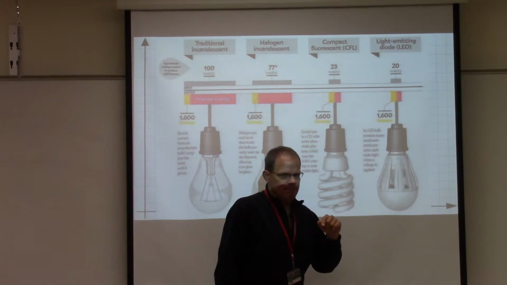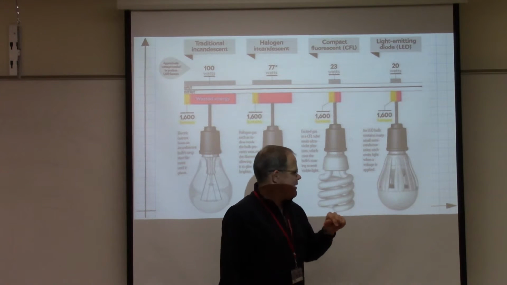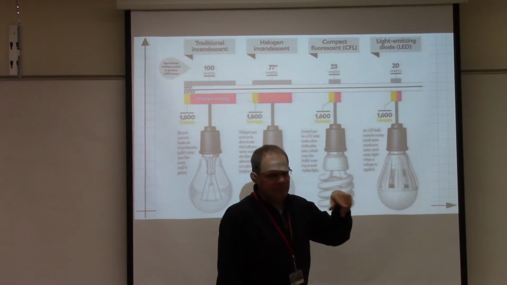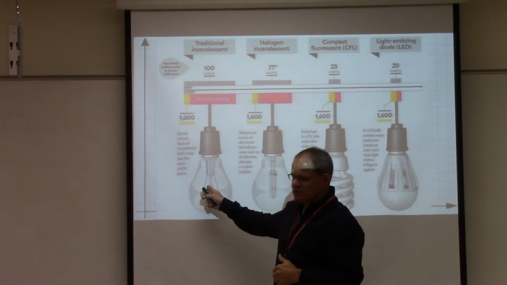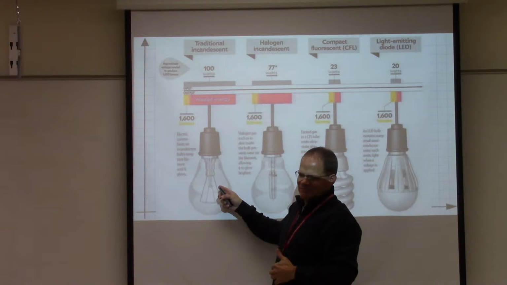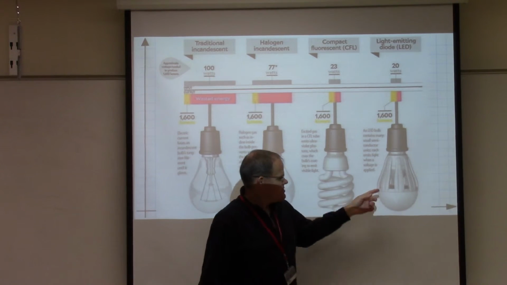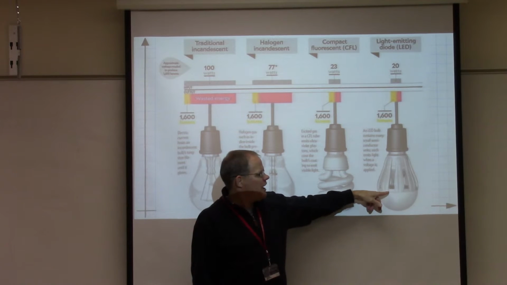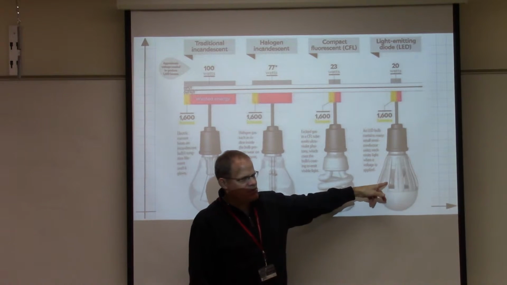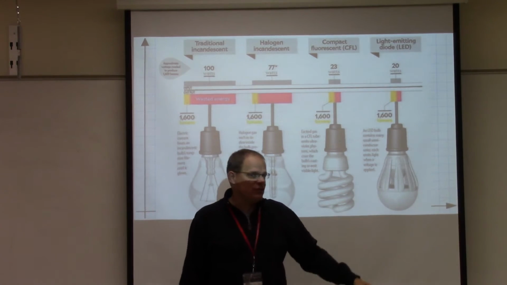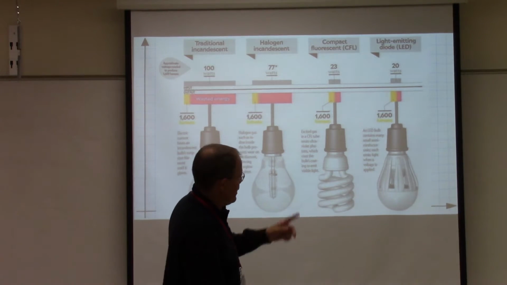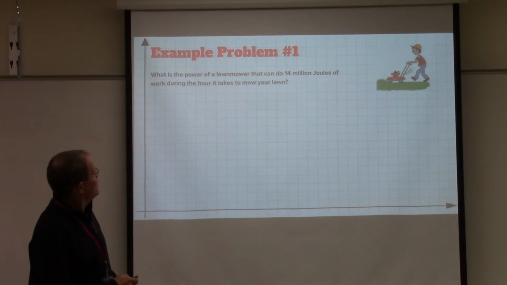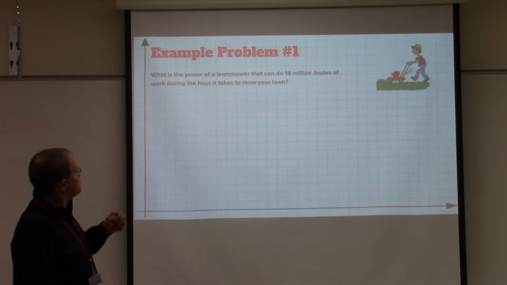What's the bad part? What's the downside? How come every single bulb in the world is an LED right now? What does this cost? 25 cents. These are like 12 bucks. So replacing all the light bulbs in your house with LEDs would cost a fair amount. But it saves a heck of a lot of electricity. We can calculate it, but not now. A little later. Let me solve 2 example problems.